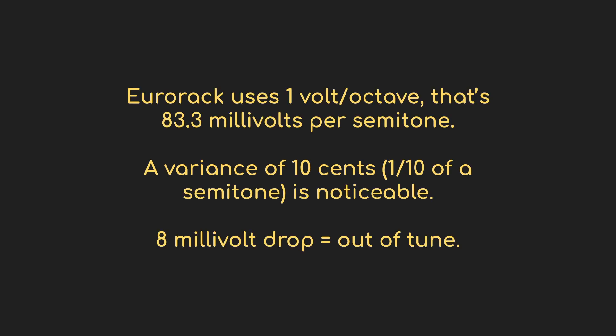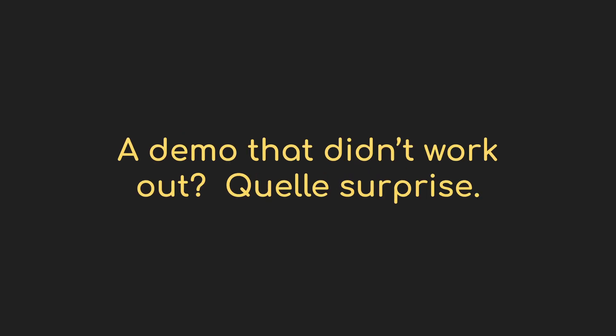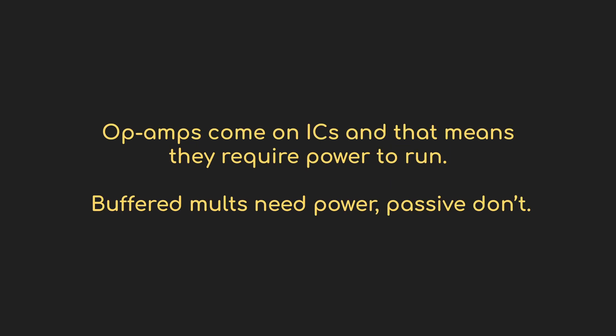You might have noticed that the one type of signal I haven't mentioned is pitch. There are actually two flavors of multiple. There are passive molts — that's what we've been talking about and what I'm going to build — they aren't powered, and it's possible that the voltage being input can drop as you add connections. It doesn't take that big a drop for the change in pitch to be noticeably out of tune. Although I tried to pull together a demo showing this voltage drop, I couldn't get it to work — maybe it's not that big of a deal anymore. But you should be aware it could happen. If it does, that's where you use a buffered mult. Buffered means each output has its own op-amp, ensuring all outputs are exactly what was sent in. I keep one around, but I don't use it nearly as much as the passive molts.